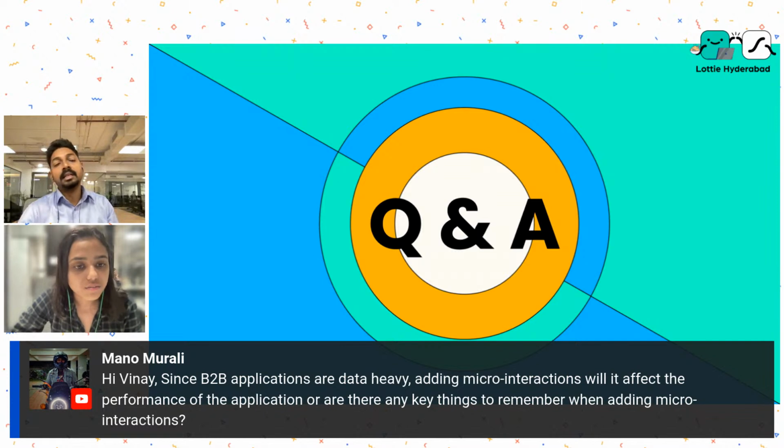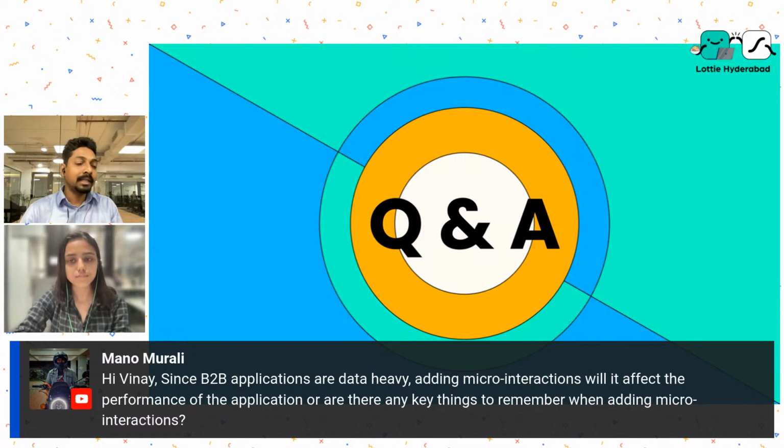Yes, definitely. If you are using GIF images or videos for the micro interactions, application performance will definitely be affected. But what Mano mentioned is correct, because in data-driven applications with more data, micro interactions are helpful in some cases only, not each and every case.